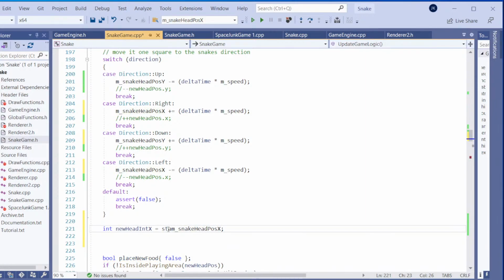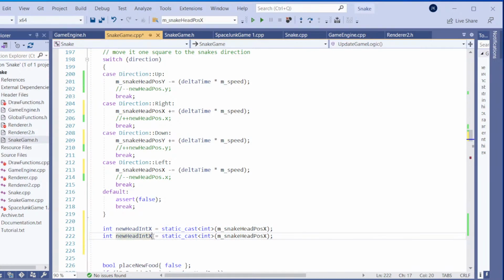So static cast, because if we are changing the decimal to integer, it will automatically just cut the decimals out, which is exactly what we want. And then the same thing for the y.